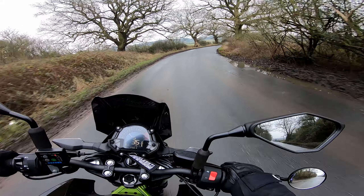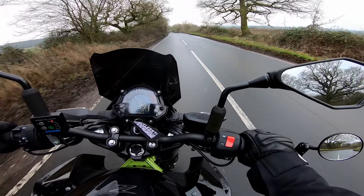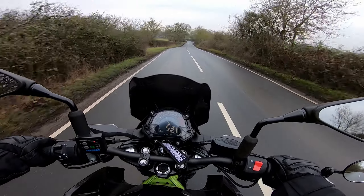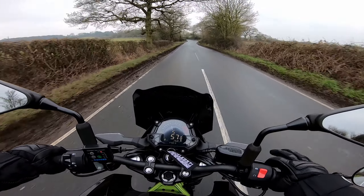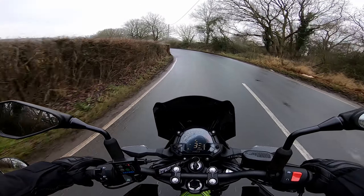In terms of protection, these gloves have a lot of leather on them — a whole leather palm and a bit of thick leather over the knuckles. I would prefer some plastic knuckle protectors for a bit of extra safety, but most winter gloves don't have this so I don't really expect it. The build quality has held up over the year of using them, and I'm pretty confident they'd hold up in a slide as well.